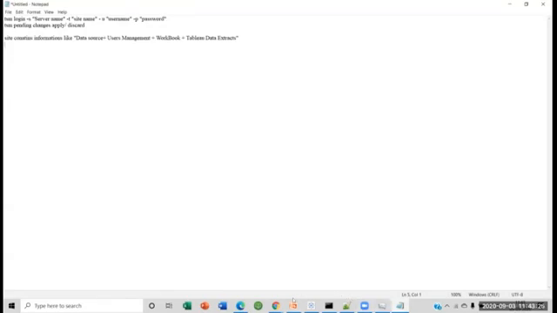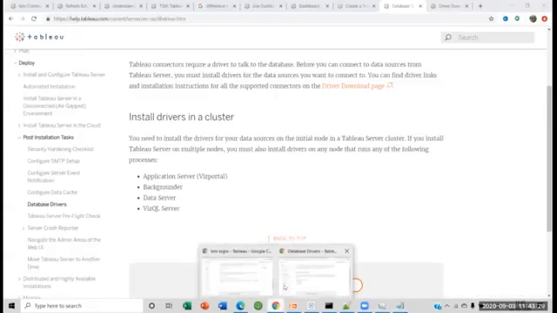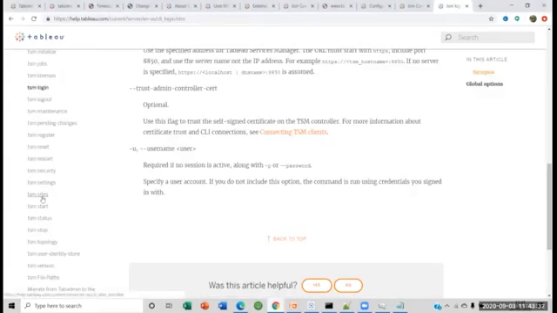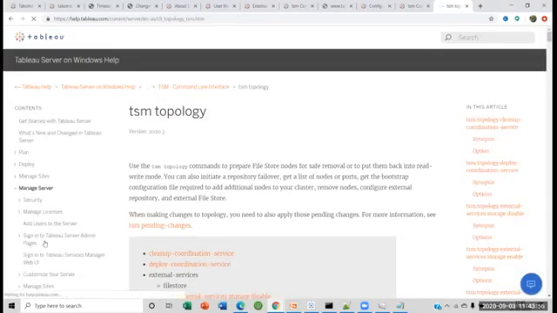Okay, fine. We can get the list of sites that are available in that server using this command. Then TSM status, like what is the status of this process server. Mostly it will be 4 states. One is running state, another one is error state, another one is degraded state, and the other one is stopped state. Then TSM topology, and this TSM topology is actually for connecting with n number of machines. This gives you information about how many machines are connected together in this Tableau distributed environment.